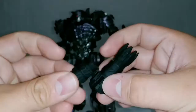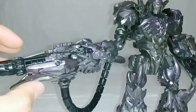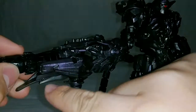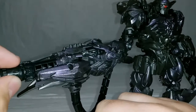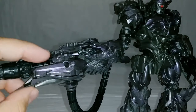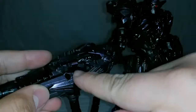The way this one attaches is we have to disassemble his arm a little bit. I'll let you all know right now — there is a little post inside the cannon right around here that you do have to break in order to open it up and swap out the rubber parts. It's nothing crucial, nothing too big, I'm just pointing that out. You just unscrew his arm right here at the elbow.